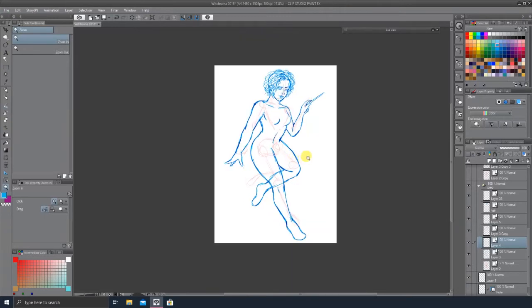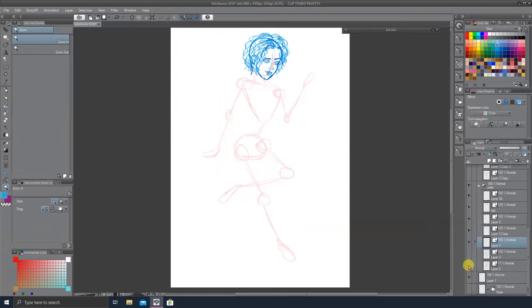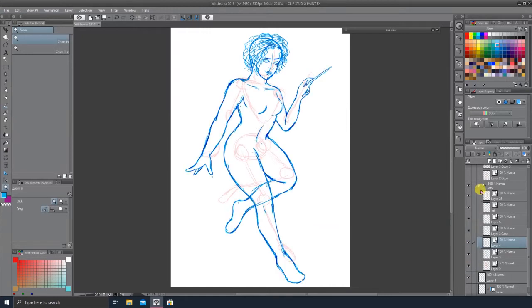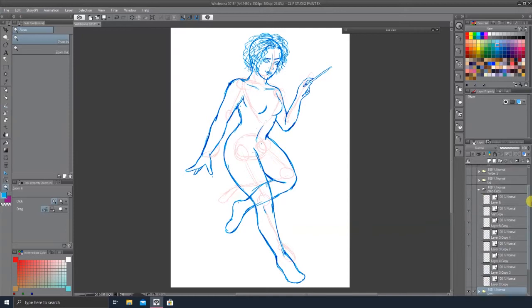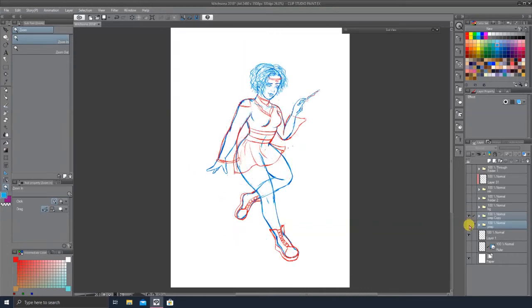Okay, so you can see that there I was planning the face with the curve of the face. So I've gone in with the hair and the eyes and everything. And the expression of the hands, I already had that in mind. I kind of had that in the pencil sketch.